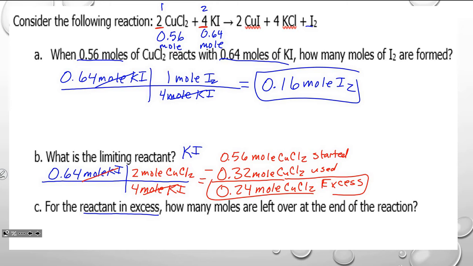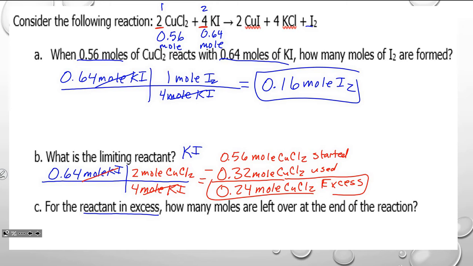So limiting is the one I'm going to run out of. Okay. So up here we had a 2:4 ratio. Both of those can be divided by 2. So to make life easier on me, I want to say, okay, for every one of these, I need 2 of those. So if I take and times what copper is by 2, it would be 1 point something, right? I only have 0.64 here. I don't have enough. So this one is the one I'm going to run out of first. So I don't have enough hot dog buns. So this one's the one I'm going to run out. That makes it my limiting. Okay? Did that make sense?